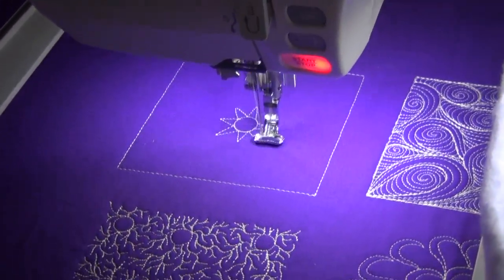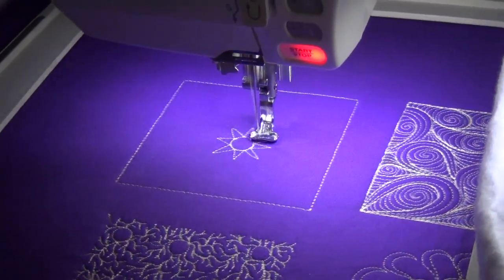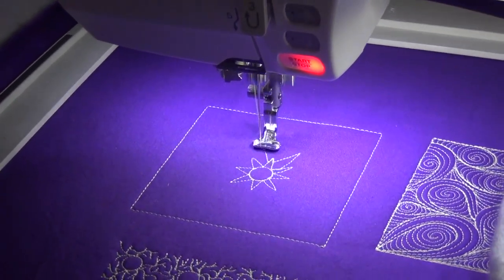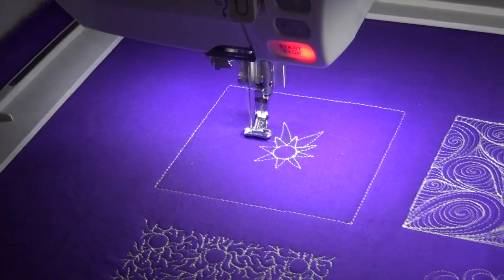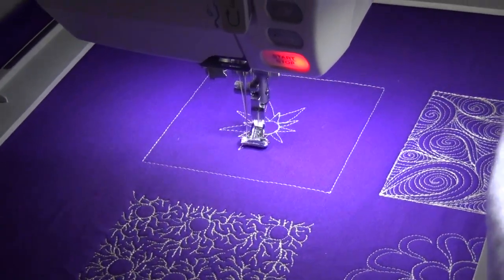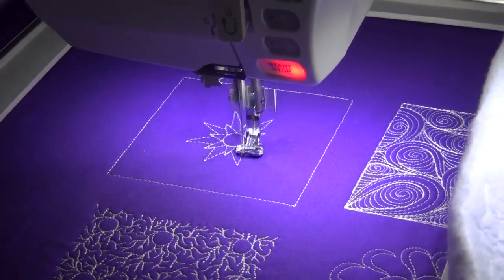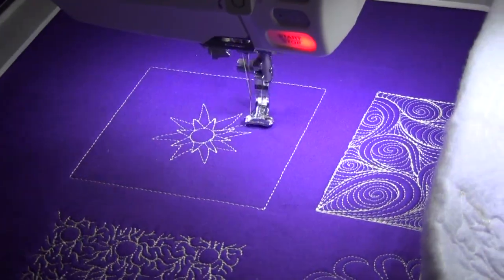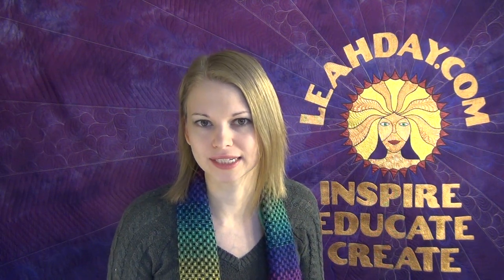All of the designs were set up to work on pretty much any embroidery machine. And this is computerized embroidery, meaning you're going to get a disk. You need to put that into your computer, transfer it to a flash drive, and then transfer that through the flash drive to your embroidery machine. So all of this is kind of new to me. It's really opened up a whole new way of designing and playing with quilting.